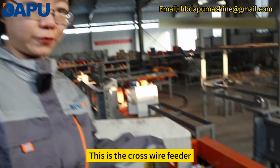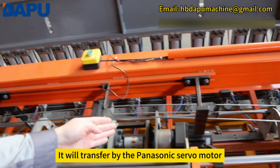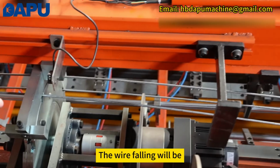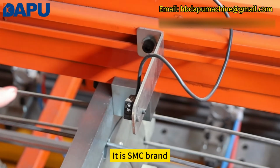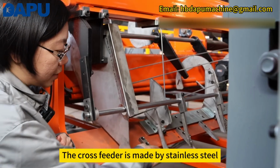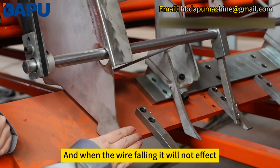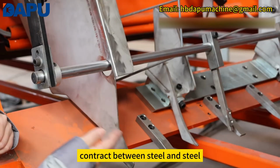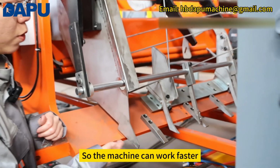This is the crosswire feeder. It is driven by the Panasonic servo motor. The wire volume is controlled by the sensor switch. It is SMC brand. The cross feeder is made of stainless steel, and when the wire falls, it will not be affected by contact between steel and steel, so the machine can work faster.